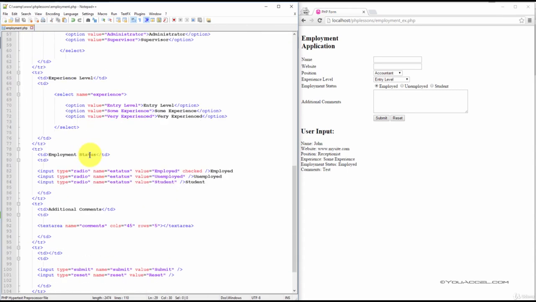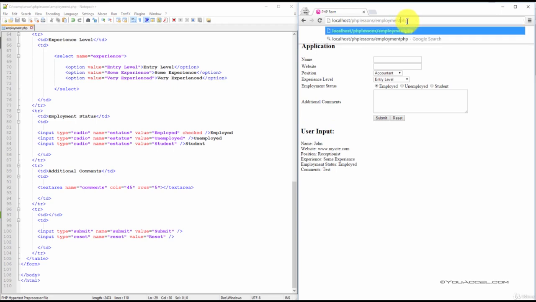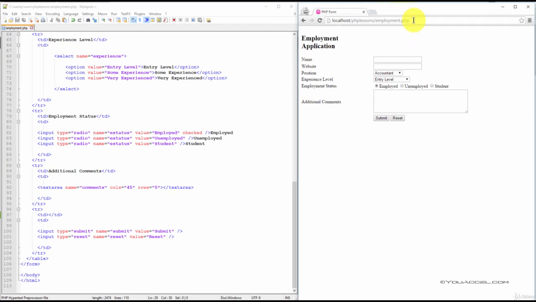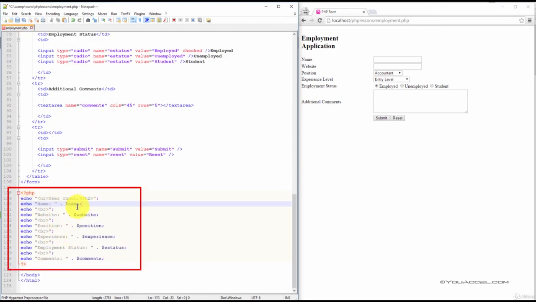Okay, the last thing we need to do is just create the output, and we'll do that using the PHP echo statements. So this was the demo file. I'm just going to switch now to this new file that we're working with. So enter this block of code underneath your form, your closing form tag. And this is fairly straightforward.